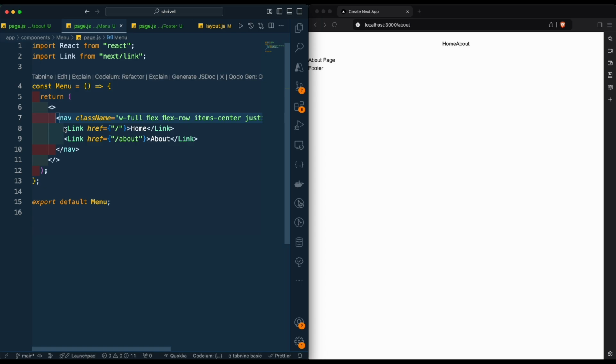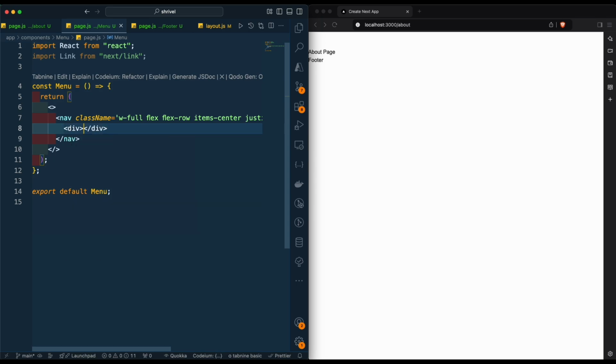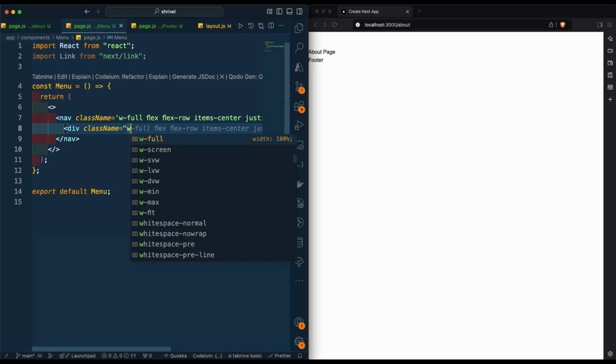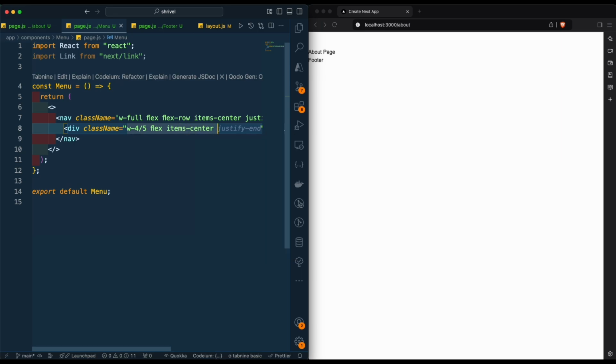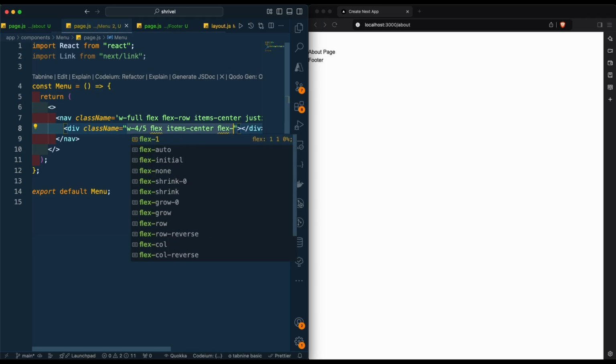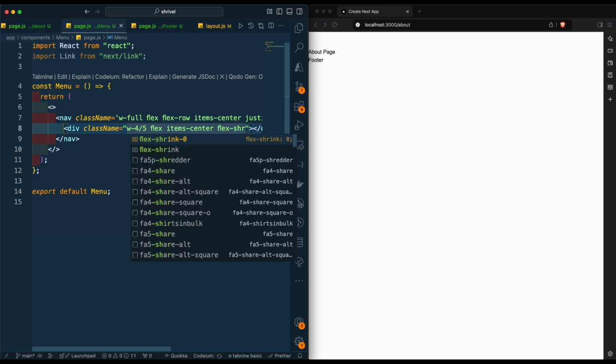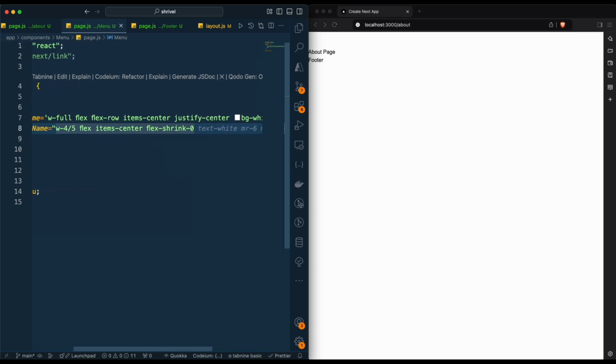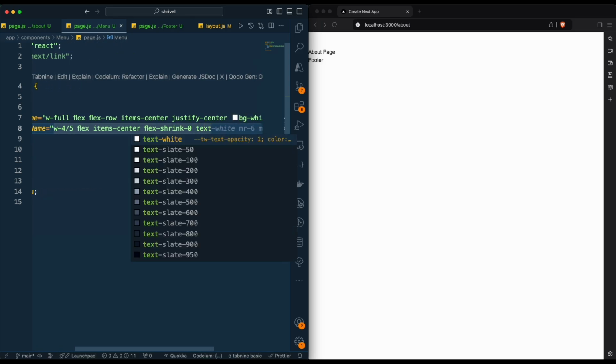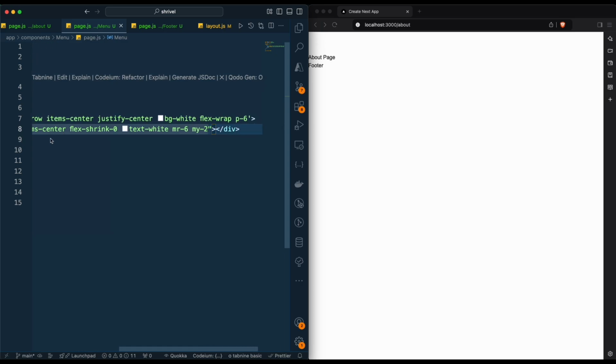Now within this nav, I'm going to create another div, and within this div is where I'm going to do some magic. I will have a width of 80%, and a flex, with flex items center, and flex shrink 0, and then text white, and a margin right of 6.